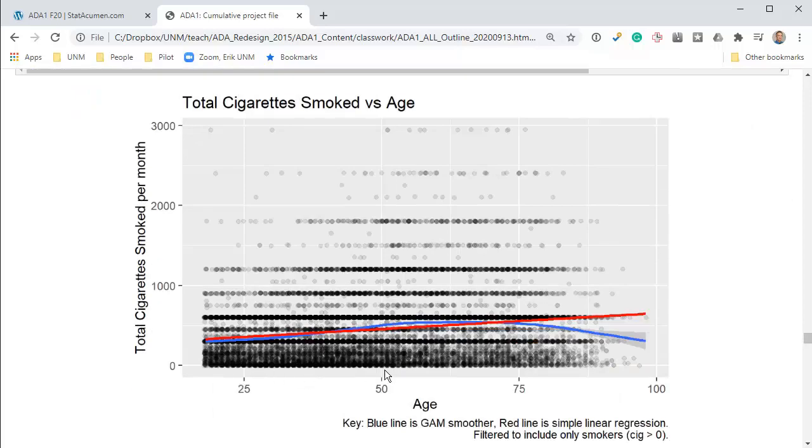It won't jump around. It always jumps around when you change size. So we've got age on the horizontal and total cigarettes smoked on the vertical axis. Now clearly the y-axis here has a bunch of clumping close to 0 and then is spread out. So I think this relationship could possibly benefit by a logarithmic transformation on the y-axis. Probably not on the x-axis.